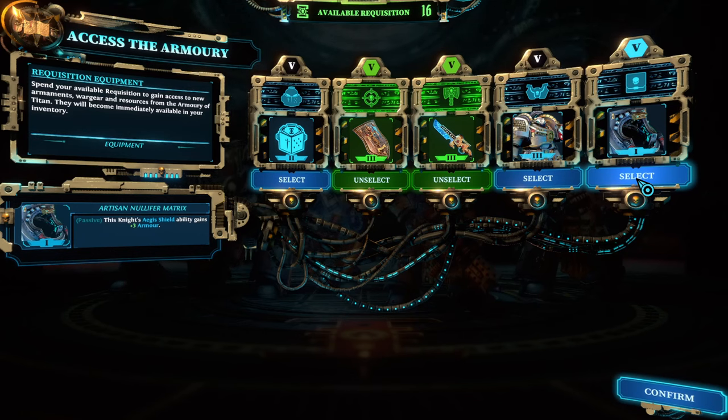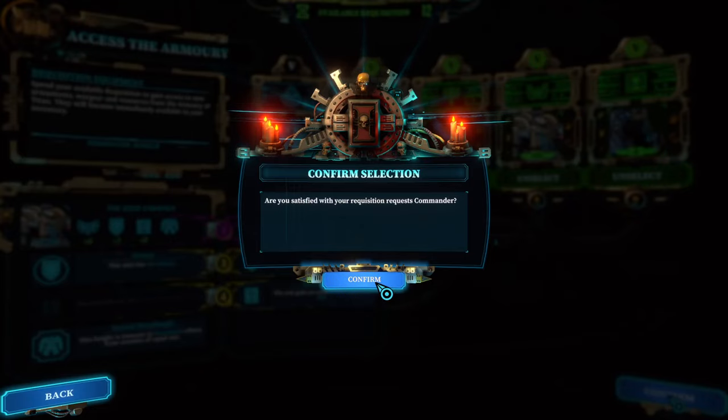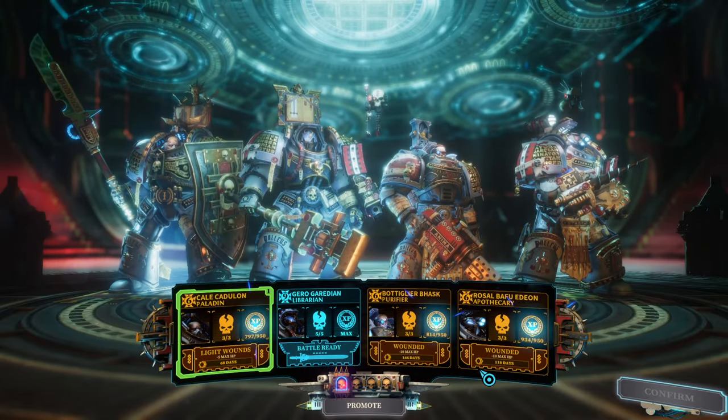Artisan Nullifier Matrix. This knight's Aegis Shield ability gains plus 3 armor. Ooh. Well, we don't have it, so might as well take it. And this is a Terminator armor with a passive equipment slot. Holy, that's the best loot that I've seen in ages. I like that extra passive equipment slot. That is not bad. I'm a big fan of passive equipment slots.